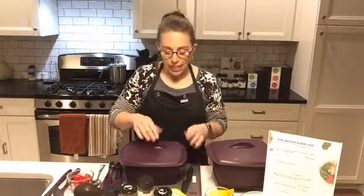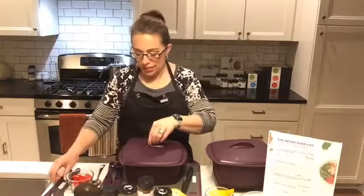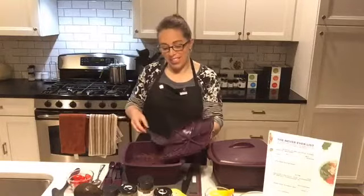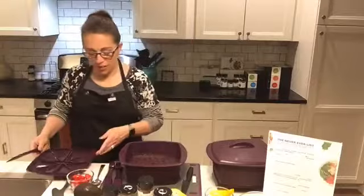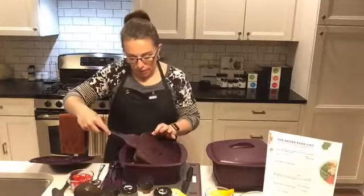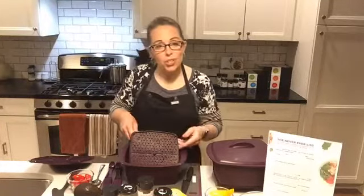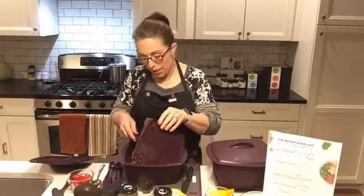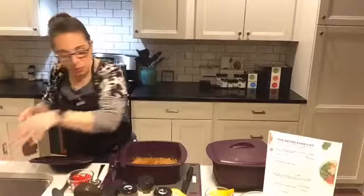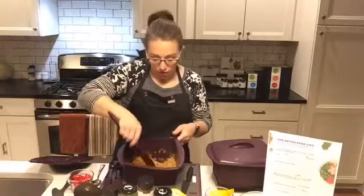So I've just cooked up the rice ahead of time because it just takes a little bit more time, and I wanted to have this done so I could show you. Woo! So lots of steam, obviously. It's the multi-purpose steamer, and I'm going to share more with you. But I love to cook our rice in here because in my old way of doing it, I had to stand over a stove. It was forever boiling over and just making the worst mess. So now what I'm able to do is put it into our multi-purpose steamer and just set it in the microwave to cook.